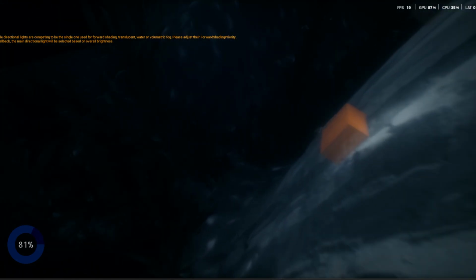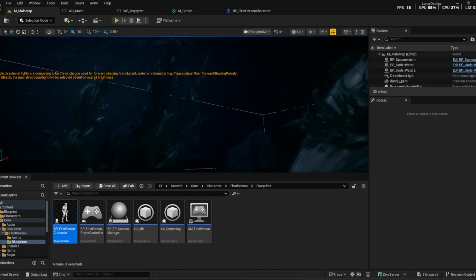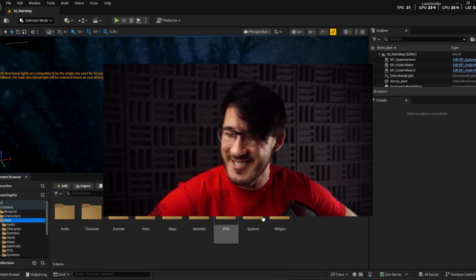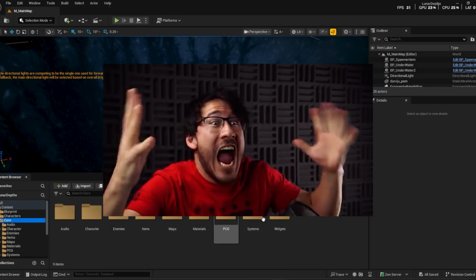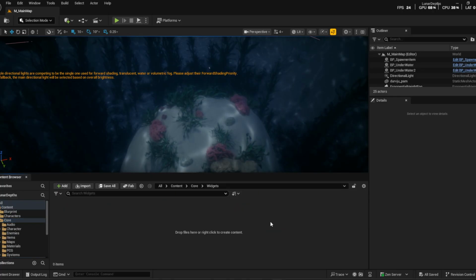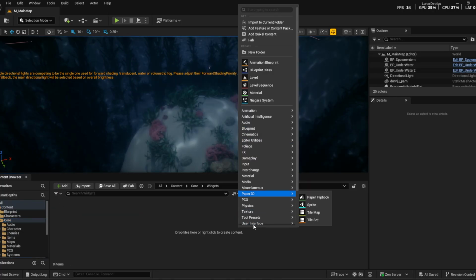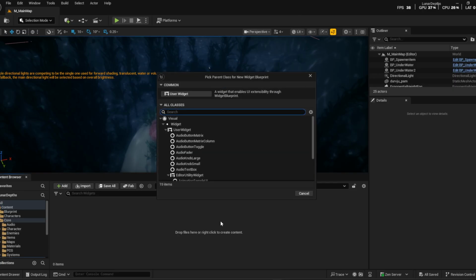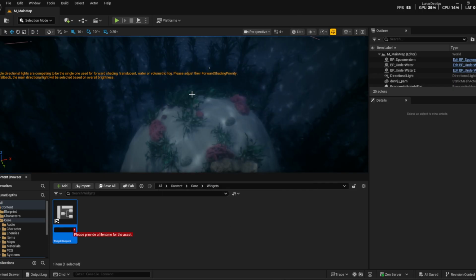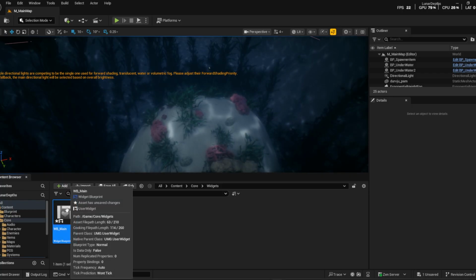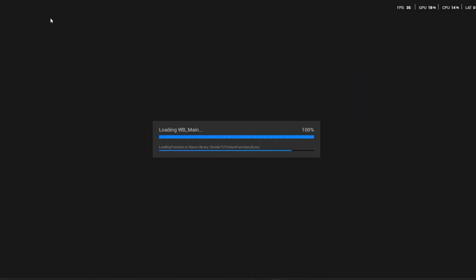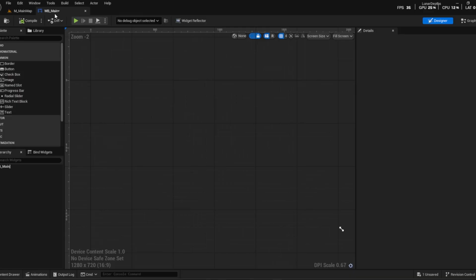We're gonna try to figure out how to make a circular widget in our Subnautica game thingy. In the widgets, we already have widgets. Here we're gonna create a widget blueprint, use a widget, and let's call this widget main. This will be the main blueprint where all the crosshair, oxygen tank, and so on will be.